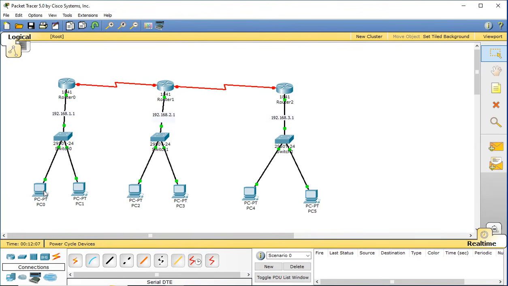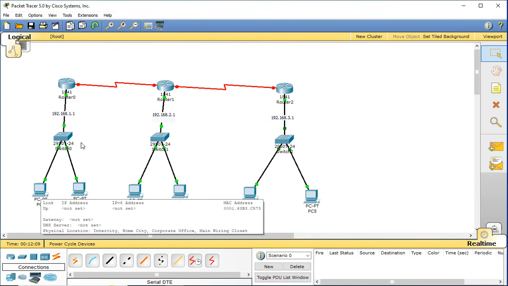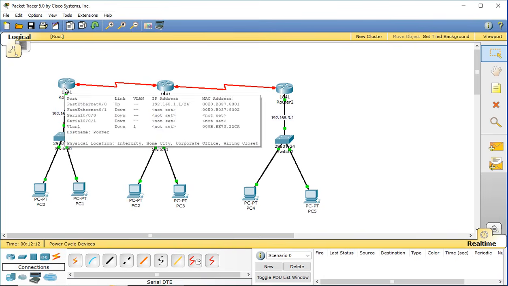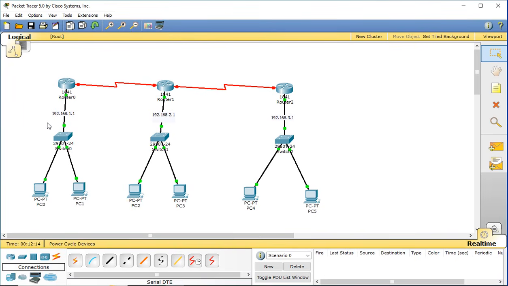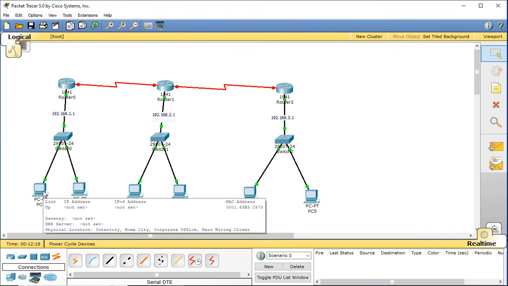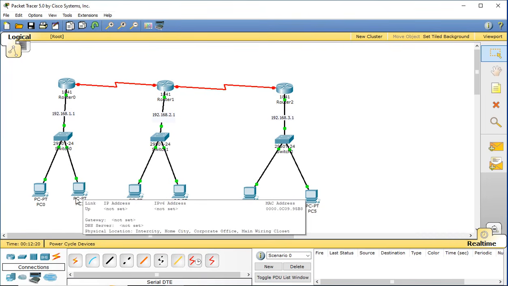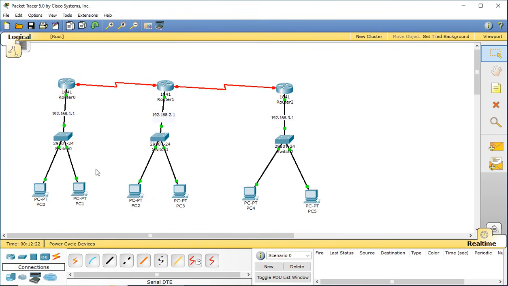Now it is time to give IP addresses for PCs. For this particular network, the router IP is 192.168.1.1. So that's why the PCs will be starting with 1.2, 1.3 and so on. Here for simplicity we have taken only 2 personal computers. You can take as many personal computers as you require.